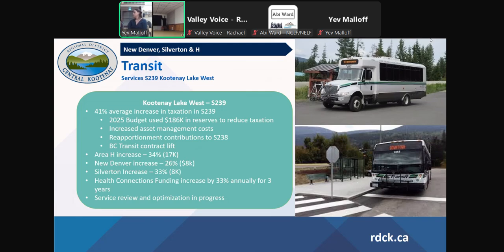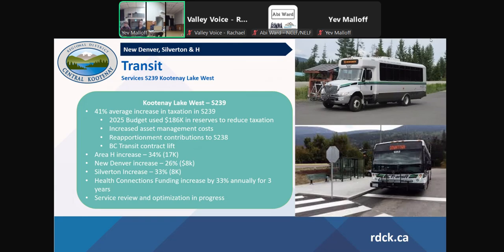Along with this fairly substantial increase in cost and taxation, what is the status of the service we're receiving? Is that increased concomitantly with the increase in taxation? Sorry, what's that question? What service are we getting for that increase of roughly 30% in taxation? It's basically the same services as before. Again, the reserves were used up, so it's moved to its cost level, and there's increases from BC Transit. Thanks. I just wanted to be clear.